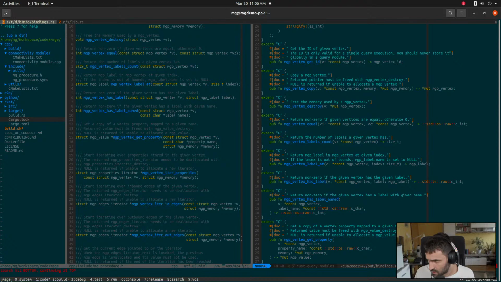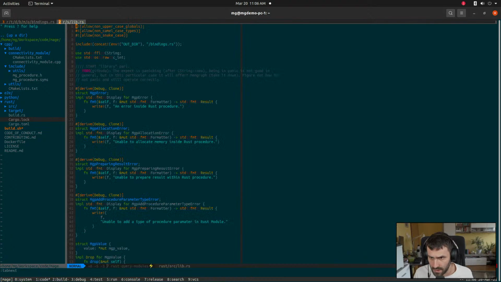So we have a Rust function that we can call, and that will be propagated to the dynamic library, to the module, and we'll use this function to get labels count. If we jump back here, let me explain. This part is a bit different. I've just added MGP error. That's a default error that we can return in case of any error, while we are getting to the exact errors and while we are coding the exact errors.